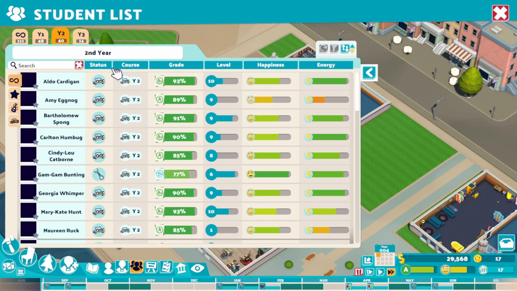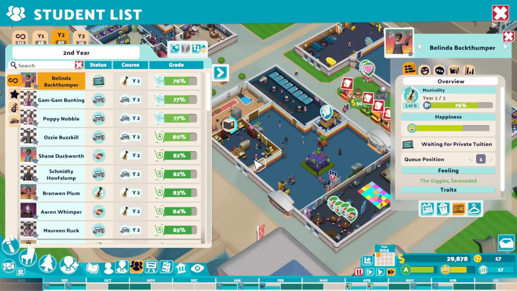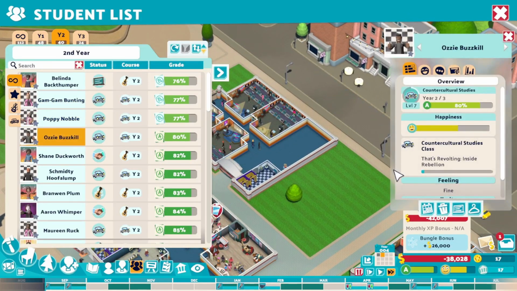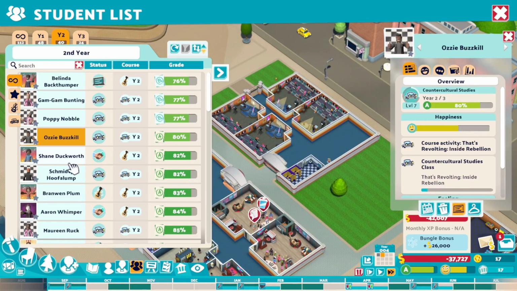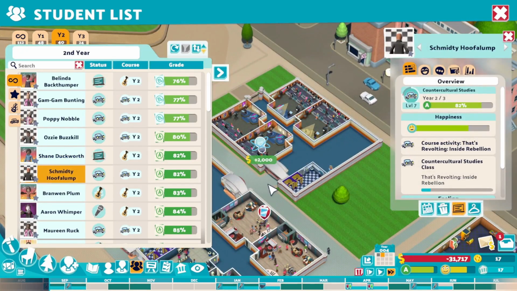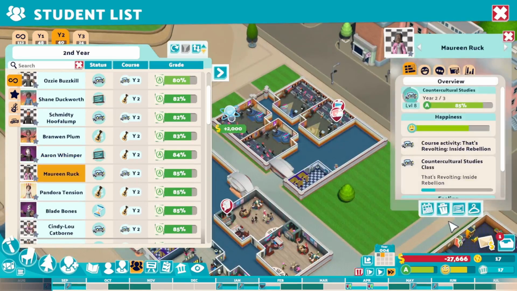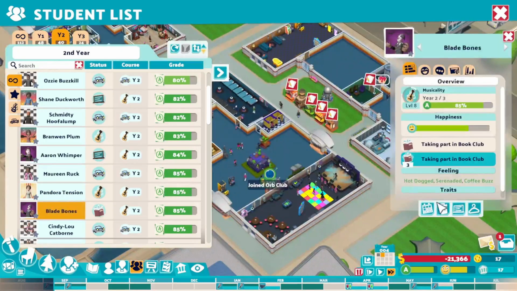All right, year twos. Who are my low? Gam Gam is still needing to. Yeah, they're making an A. I'll go through and take care of all these.